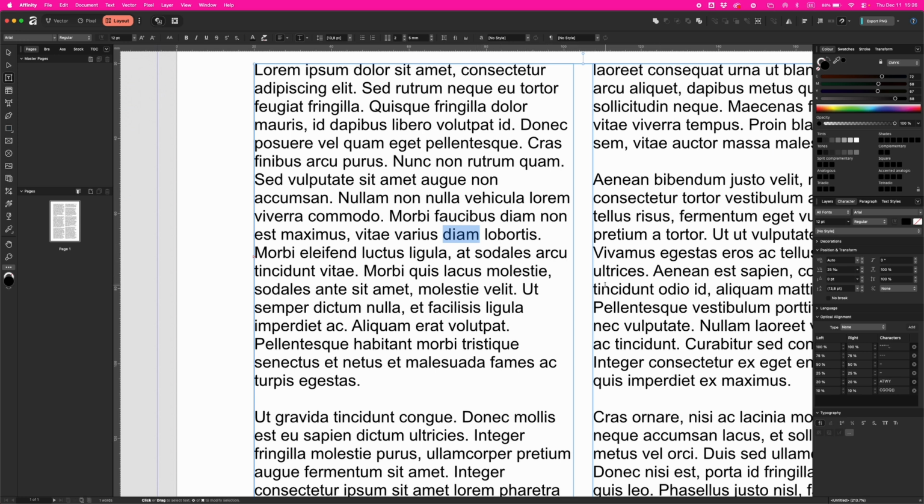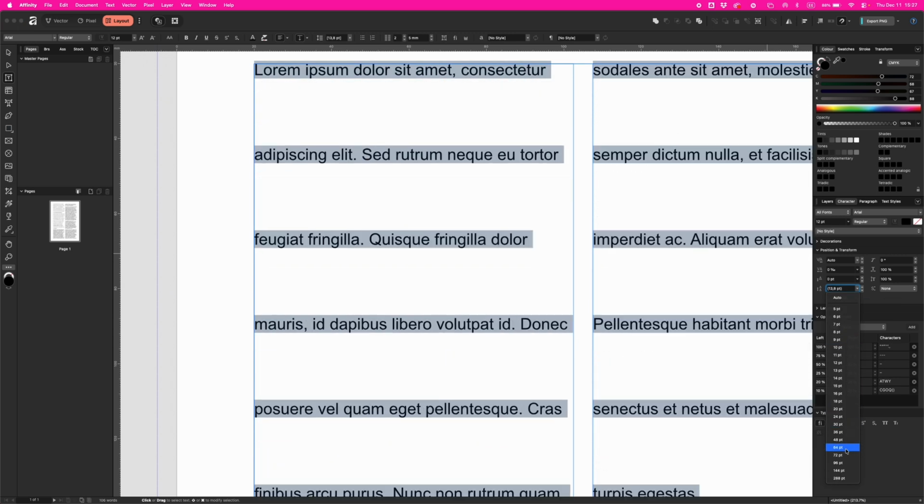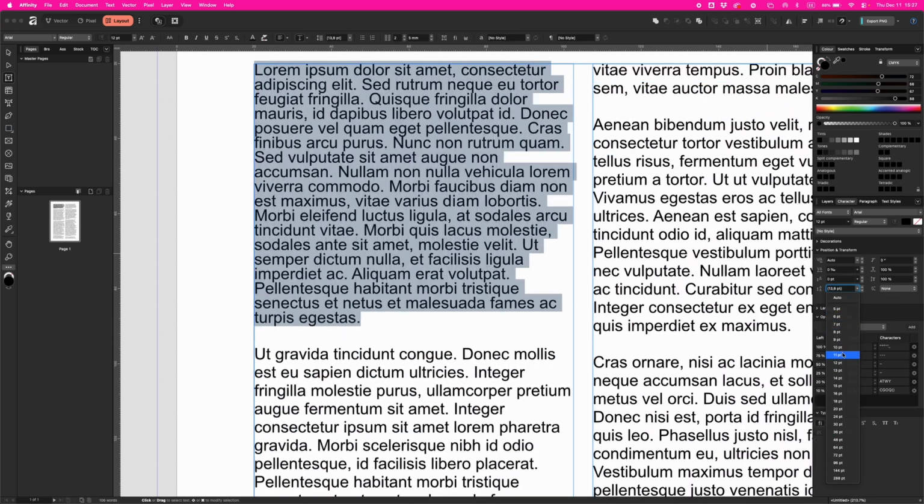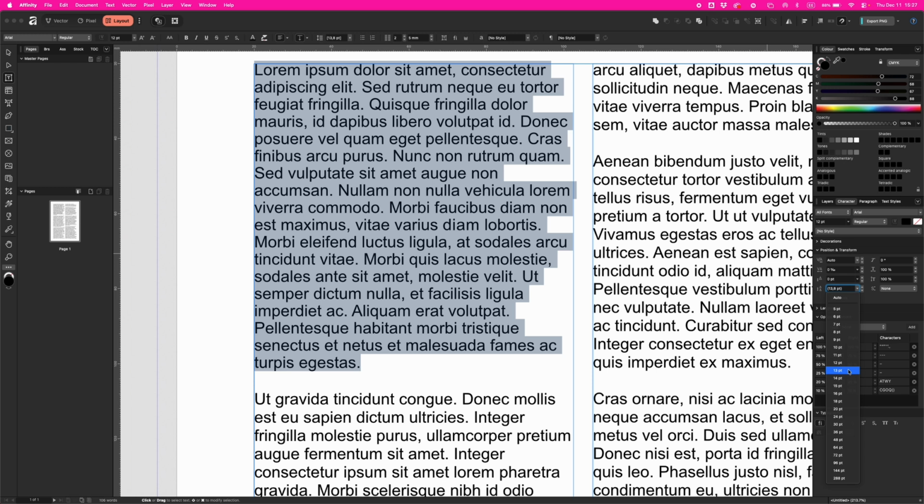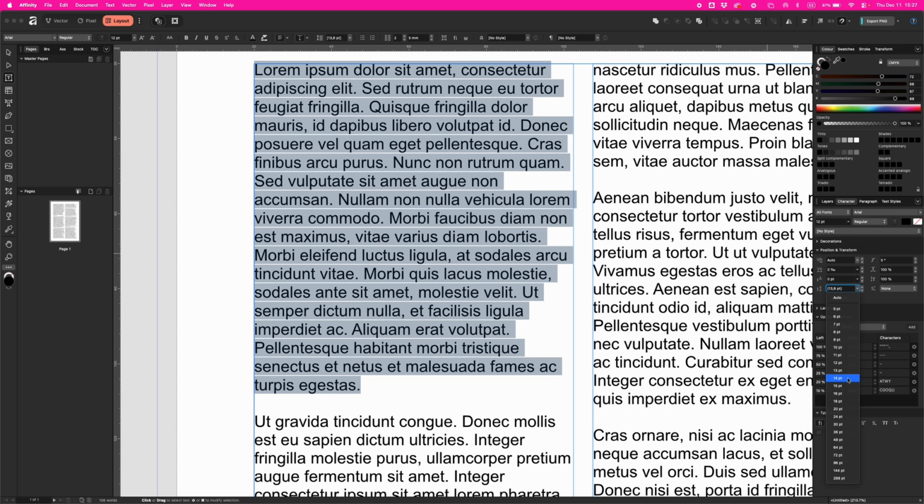And then the leading adjusts the vertical space between lines. Let's select it, and here is leading. Right now it's 13.8, and you see if you go bigger, the lines get farther apart, and if smaller, closer. The good rule of thumb is that leading is 2 to 4 points larger, or if you prefer percent, then it's 120 to 140%.